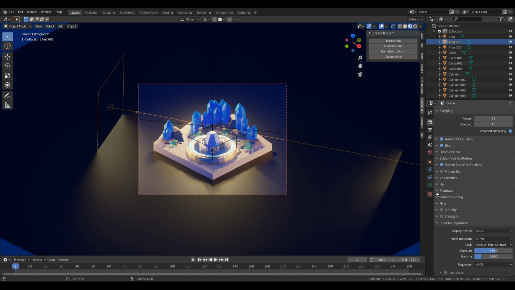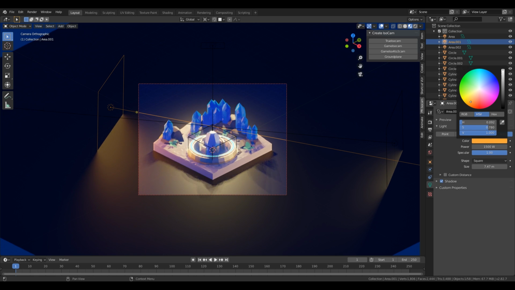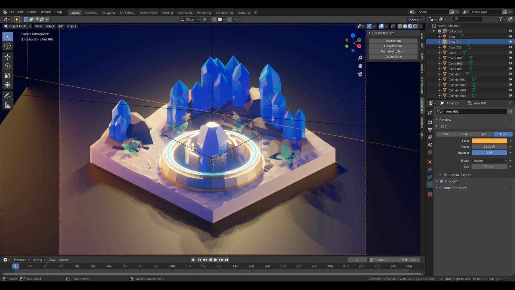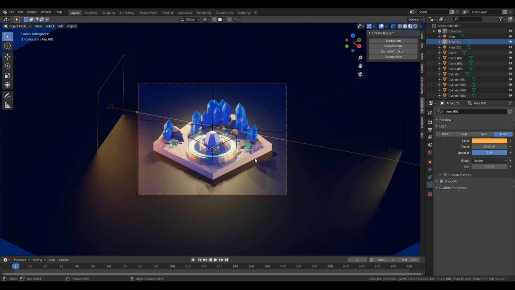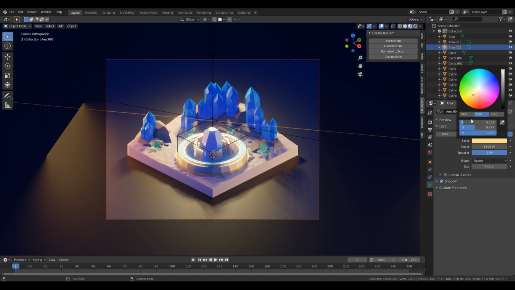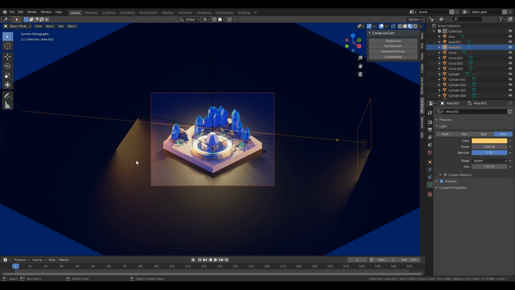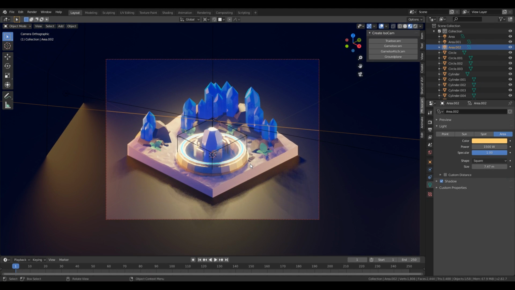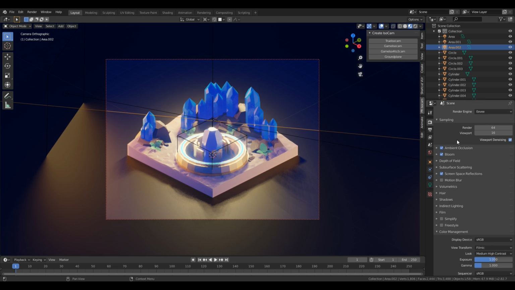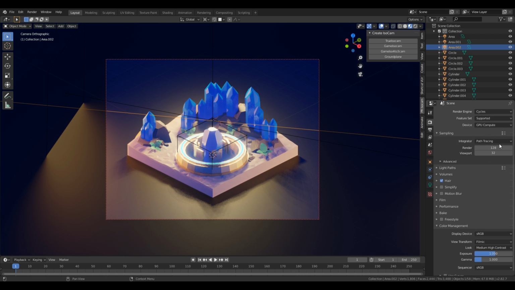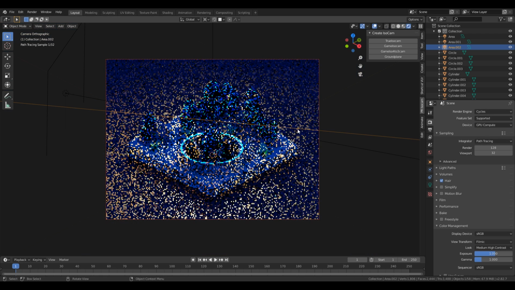Okay, and I really want these lights to be more orange, so you can see how it creates these nice gradients between the yellow, purple, and towards the blue from the world lighting. And here we can maybe make it more orange as well, but not that much actually. So yeah, I really like this result. We can now go ahead and switch this to the Cycles render. Don't forget to switch to the GPU if you have one, and let's preview this.